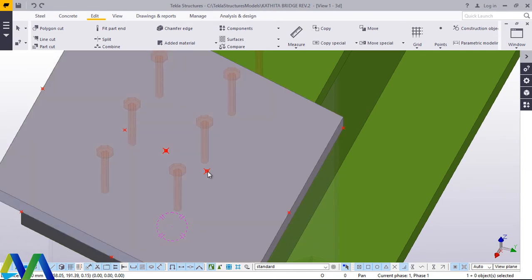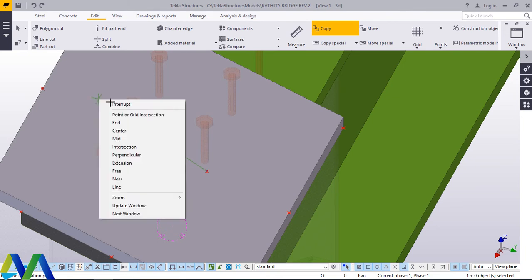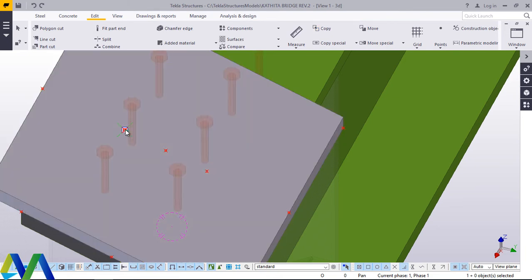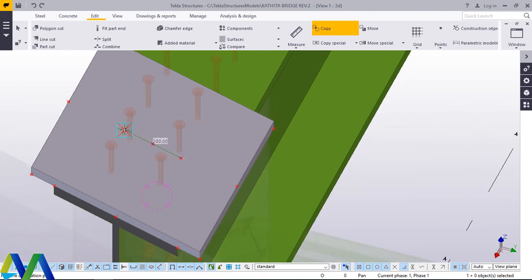Now I want a hole between this, a hole here and a hole there. Now I'll pick this, right click and click copy and hold it from that spot and join it to that end. It hasn't copied properly. Right click and click copy, snap on that spot and join with that spot.